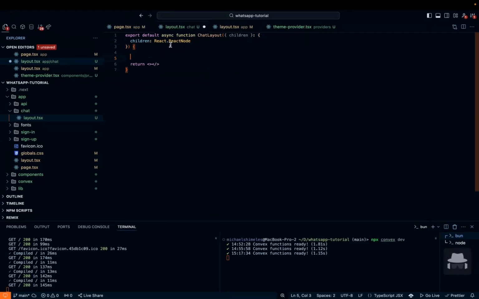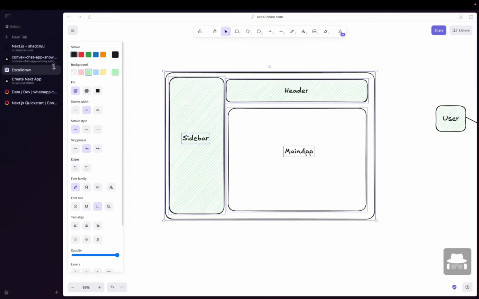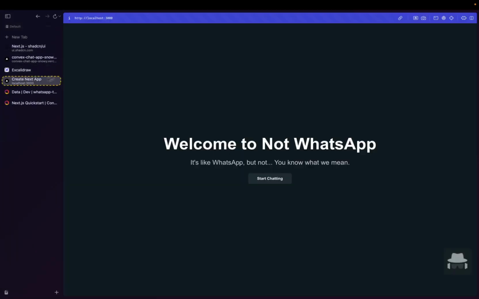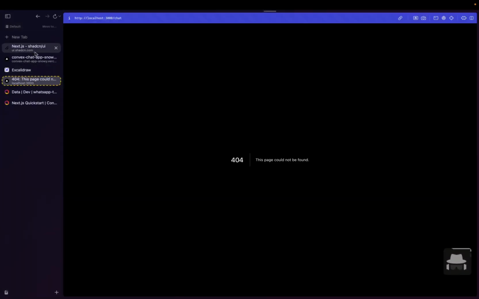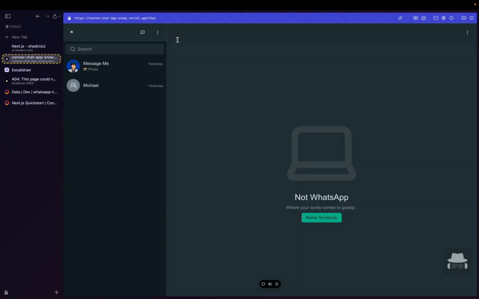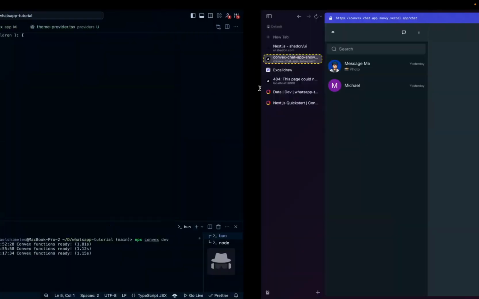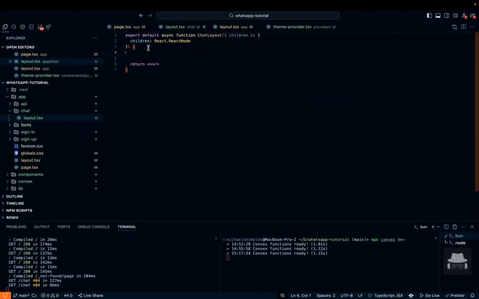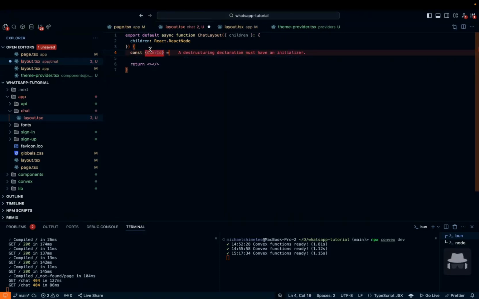Now, there's some information that we're going to need when we go to /chat. So when I go to here, when I go to chat, let me just remove this right here. If I go to chat, nice loading animation there, you're going to see that it already has populated my information. And the reason why it's populated my information is because in the layouts, I need to have access to my user ID, and Clerk makes that super simple.